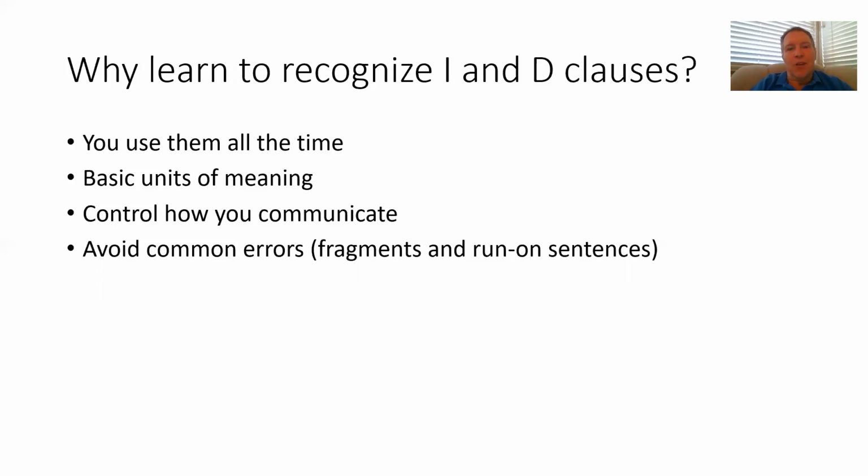I know nowadays it's a little different, but still, having control over which block you're using helps you control what and how you're communicating. And skillful writers know how to put a certain kind of sentence structure in a certain place to communicate exactly what they mean. So I'm hoping you can learn that this semester. Another advantage of learning to recognize independent and dependent clauses is they will help you avoid common errors, especially fragments and run-on sentences. We'll be talking about that real soon.